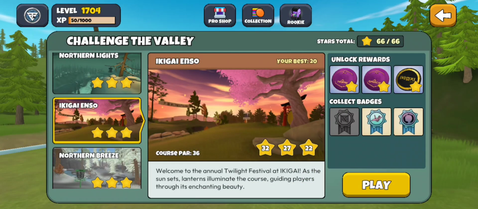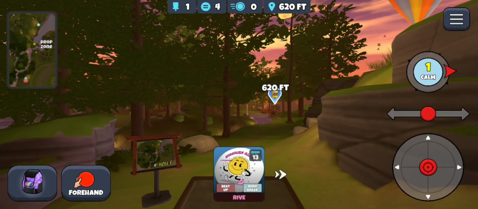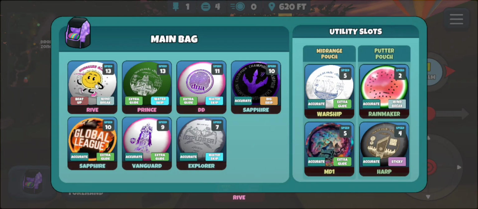And anytime you try to 3-star Enso, I would recommend starting off with at least 2 out of the first 3 eagles. So you definitely want to get an eagle on this first hole. Let's take a look at his bag. So again, his throw maker is the Rainmaker. This first one, I like to go with something understable, so we're going to go with that DD.